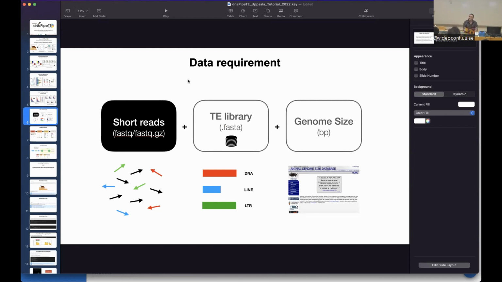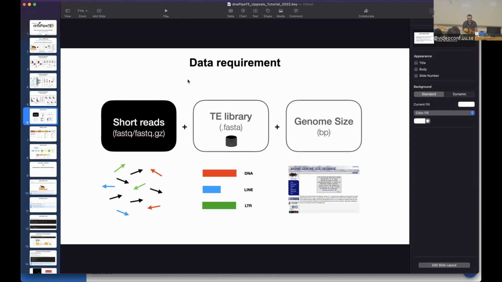And if you want to also estimate the relative proportion of the different types of TEs, and you happen to have a TE library, or you want to try to infer it from homology with other libraries, you can provide a TE library. We will see it's in the RepeatMasker format that we're starting to get used to today.